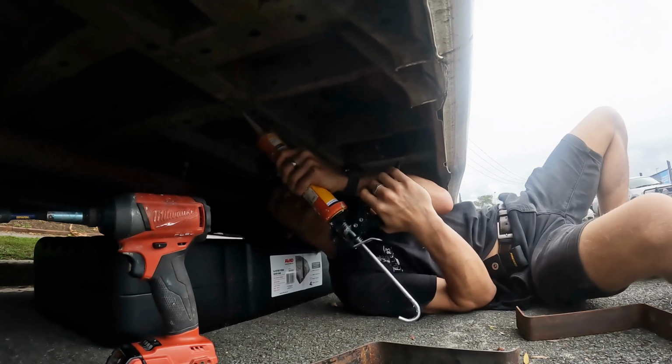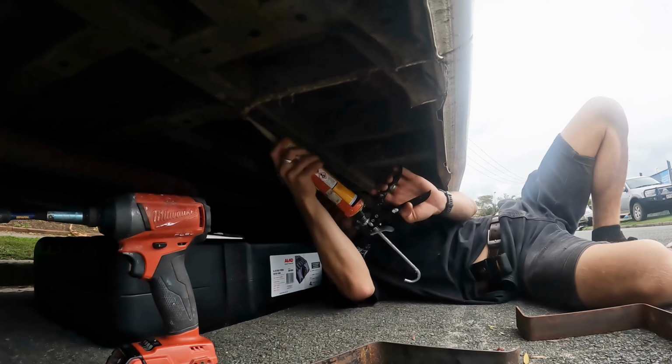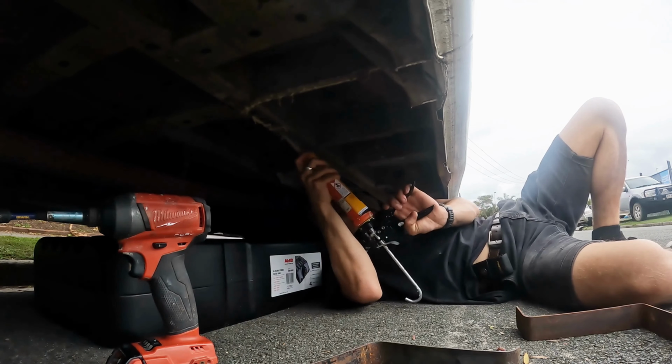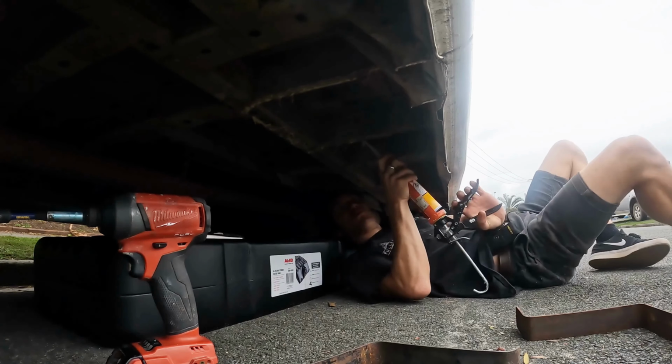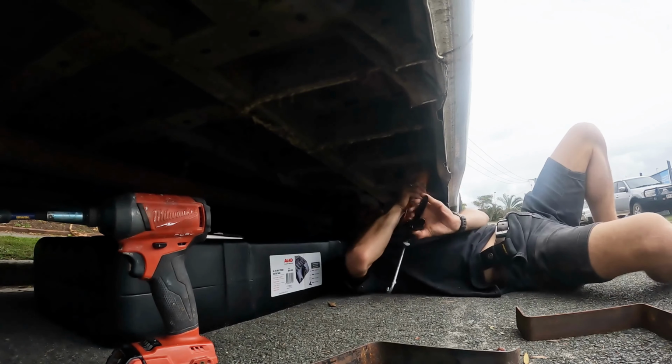So here I'm just using some Sikaflex to mount the water tank to the bottom of the car. After that, I'm going to use the mounting brackets that we got online for the specific water tank and screw that to the bottom of the van, and that way we should have a very tight hold for it.